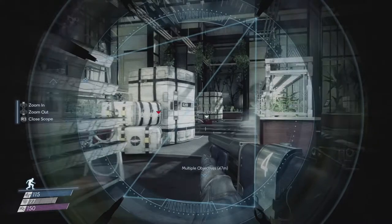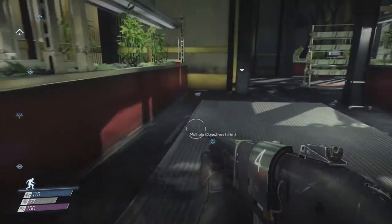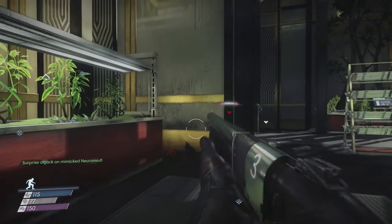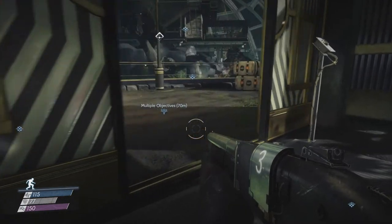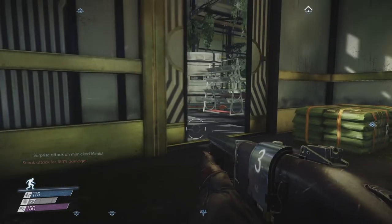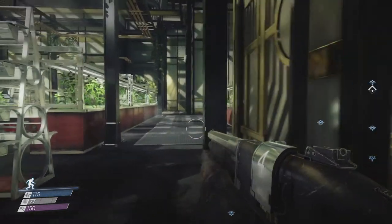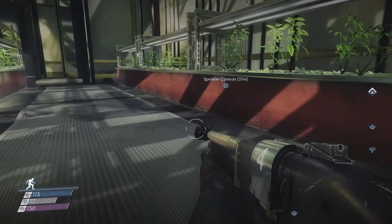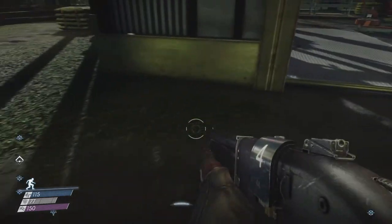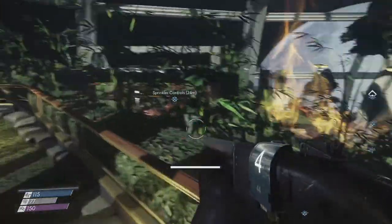Everybody seems to have gone to the cargo bay where it's obviously safer. A Neuromold just jumped at me — that was a jumping Neuromold, that was nasty. I scanned it before so I should be able to track it. It turned into something — it was a bit of Typhon, an interesting camouflage technique. Those are probably the operators downstairs. I think we're fine, so let's enable the sprinkler system.